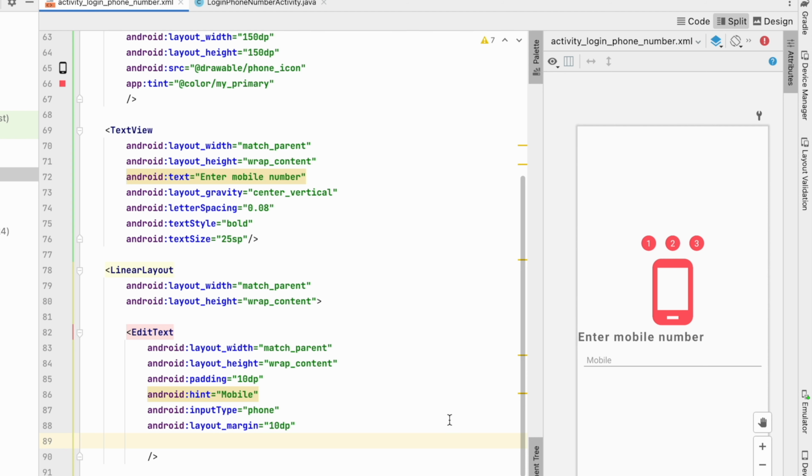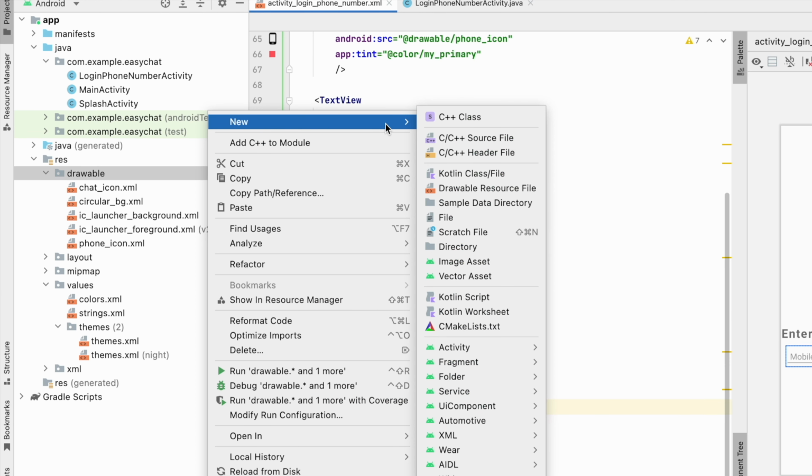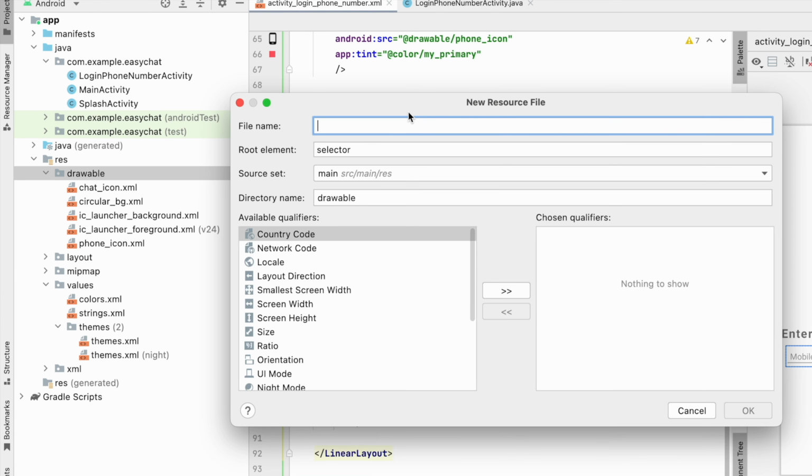So this is not looking nice, so we want to create a rounded background like we have created circular one. So we'll go to drawable, new, drawable resource file, we'll name it as edit text rounded corner, root element will be shape, click on OK.